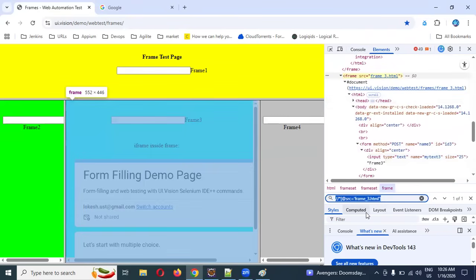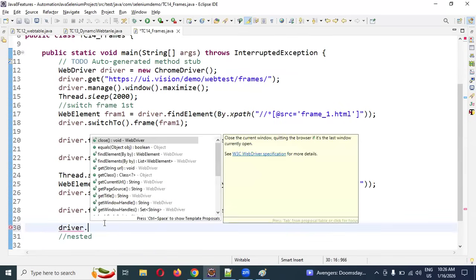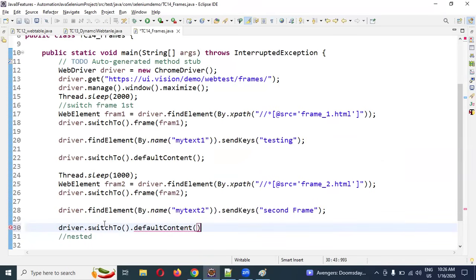I'll copy. Then here we need to use driver dot switch to dot default content.